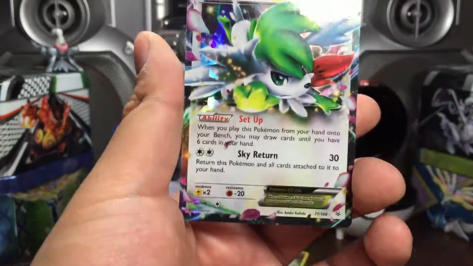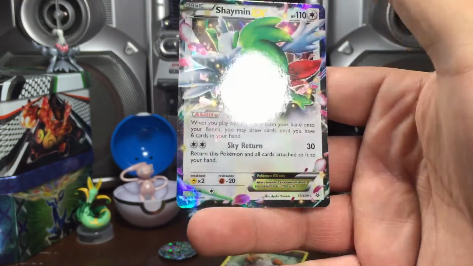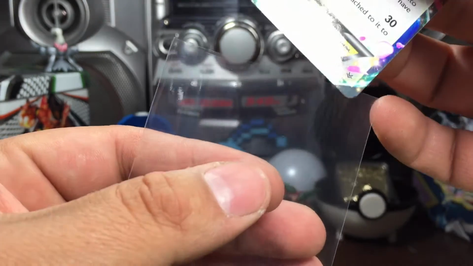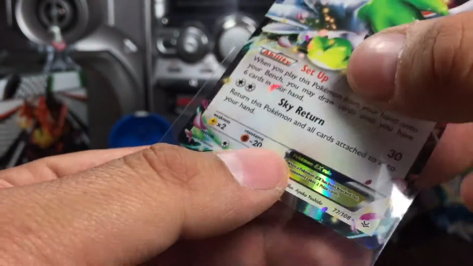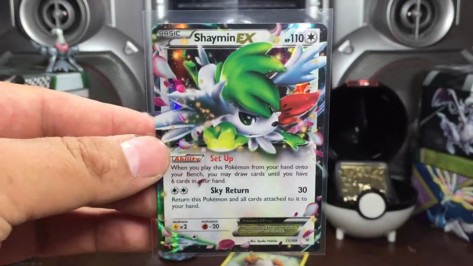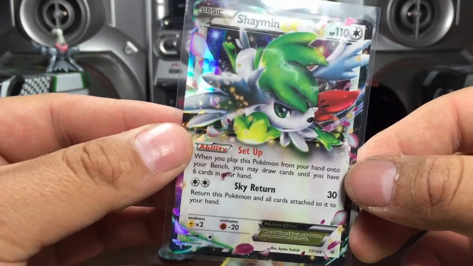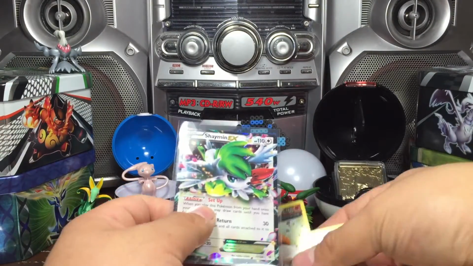Oh, yeah! Check it, we got the Shaymin EX! Na na na na. How am I botching this? Na na na. Shaymin EX. Wow. Drop a like for the appearance of Shaymin EX. We finally got it. We finally done it here.